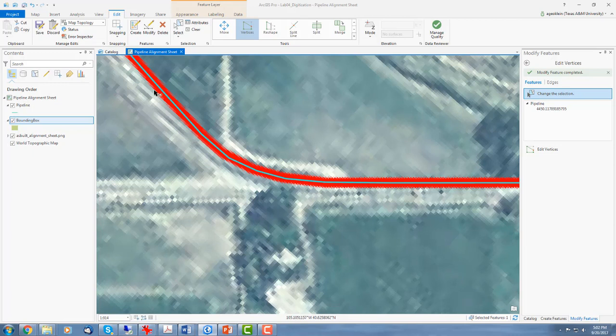And the most important thing to do is eventually you want to save those changes. I'm going to save all the edits. And one thing you should know about editing is if you don't mind redoing 30 minutes of work, then don't save for 30 minutes. If you don't like to redo 30 minutes of work, then you might want to think about saving more often. So pretty easy to create a linear feature.